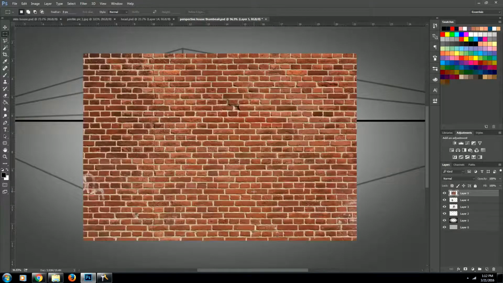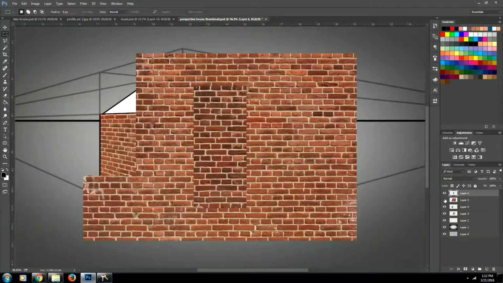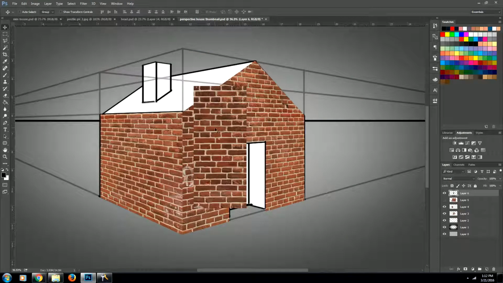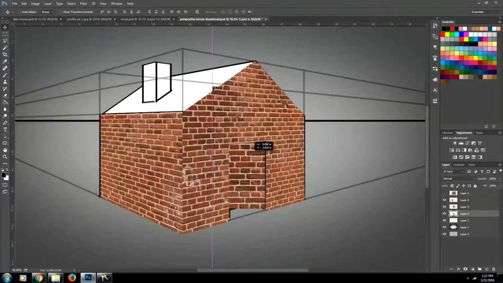So we'll paste once more, and we're just going to take sections of this brick. So we'll go Control X, and that will cut out a section. And then we want to go Control V, paste it onto a new layer. Then we can turn that layer off. So let's grab our new brick, and let's bring this layer beneath all of our other brick layers. And we'll line them up at the bottom of our doorway.